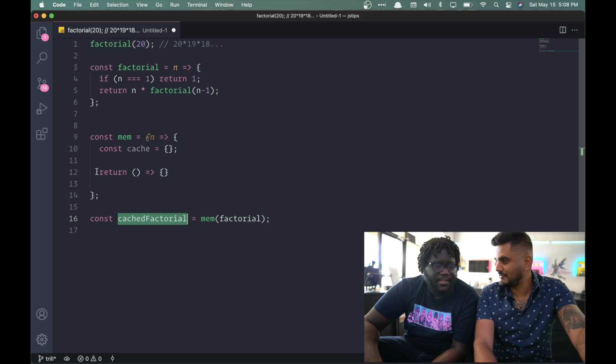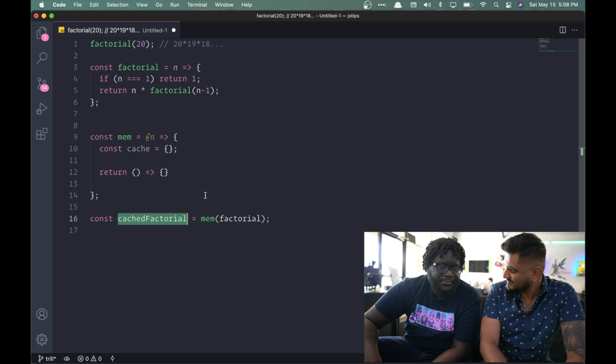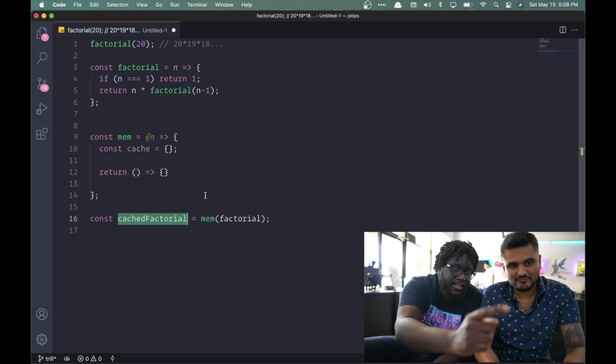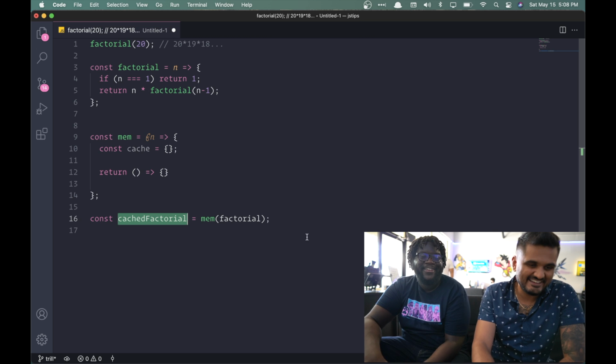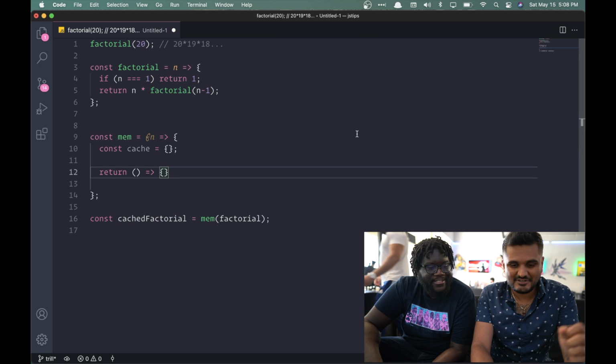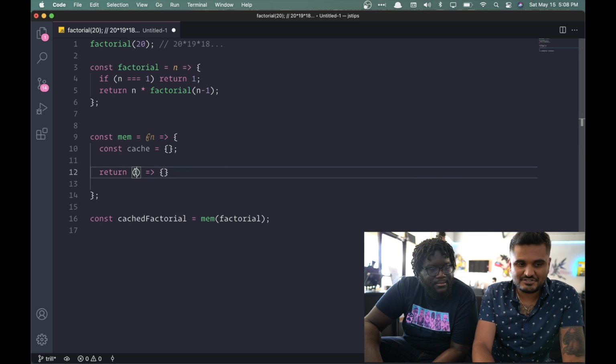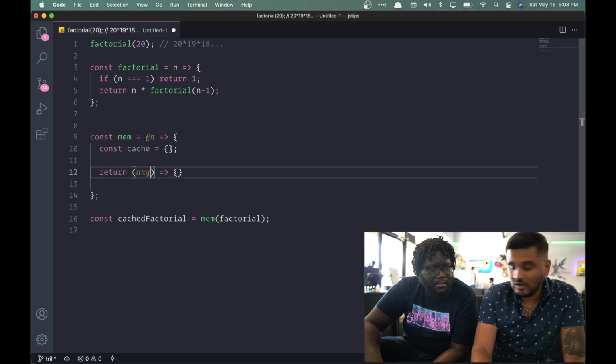That's line 12. It'll return a function which has access to this cache because it's in the closure. So we're returning a function, and this function takes arguments, like for example factorial takes n. So let's just call that r for now.